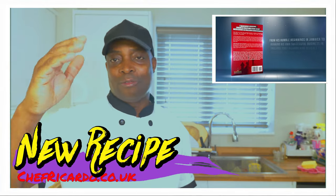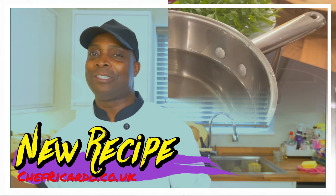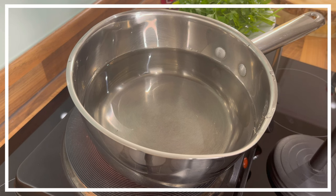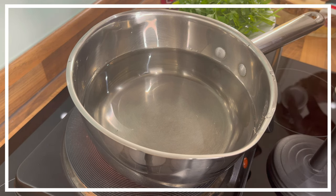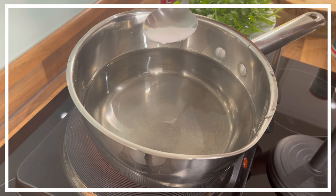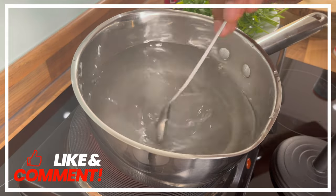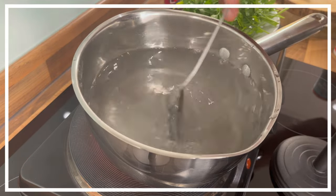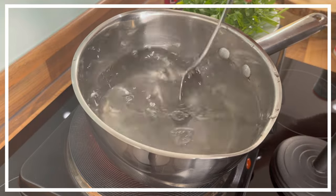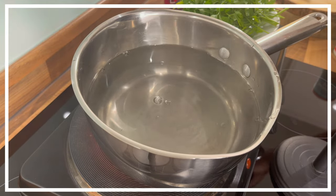And now this is what we're gonna do. We're gonna deliver an amazing recipe for you to make at home. So stay tuned in and let's do this together. What we're gonna do, let's get a spoon. So right here we have some baking soda. We're gonna put it into the water and mix it around. Very, very good when you do that, yeah? Lovely.